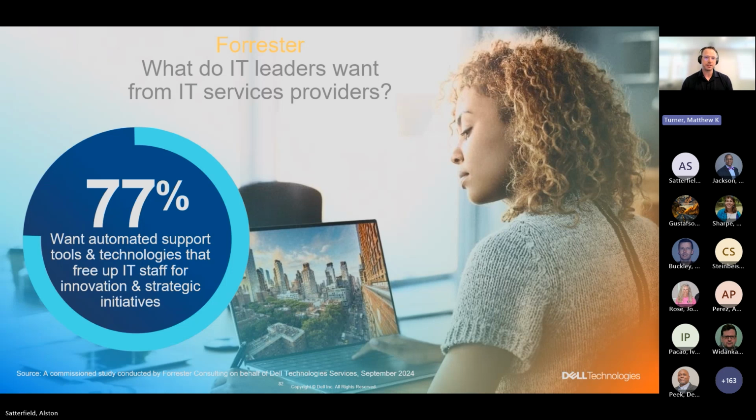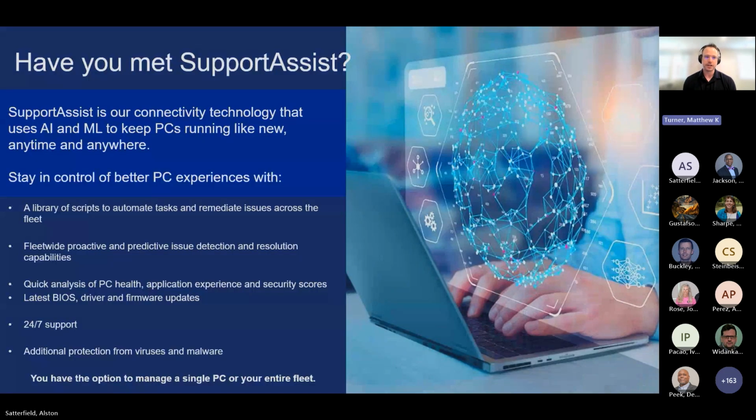So yeah, Austin, can you go to the next slide for me? Awesome. So diving in, right? Have you met Support Assist? How do we answer that question? Well, this is our client connectivity technology for the end user PCs, right? This works on laptops, desktops, notebooks, and does have some capabilities around monitors and docking stations as well. But primarily, this is a connectivity technology for the computer itself that uses a combination of AI and machine learning to help you keep that PC running as best as it possibly can.